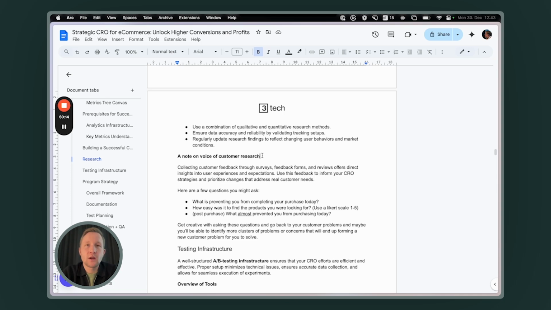Typically, if you don't call them, there is no way to get feedback from them. So either you not bombard, but ask them for feedback through forms, on page, off page, in surveys you send out, or you just take what they send you voluntarily, which is reviews, say on Amazon. If you have an Amazon store, use that data. If you have Google reviews, if you have product reviews on your site using Okendo or reviews.io, etc., use this data to inform your customer problems.